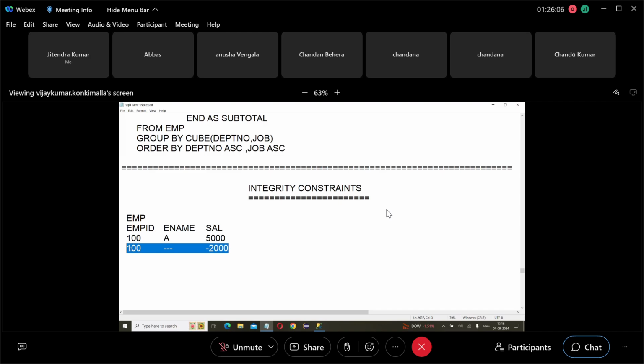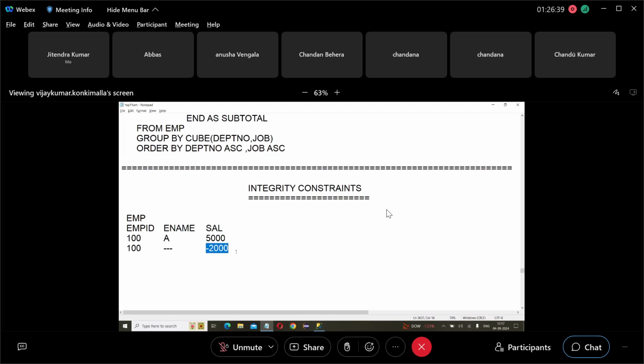But by default, does SQL Server allow it or not? Yes, it allows. What does SQL Server check? Whether this is an integer or not. At the time of creating the table, you declared employee ID as integer type. Then SQL Server checks whether this is an integer or not. Every column allows null values. And salary column is declared with money type.